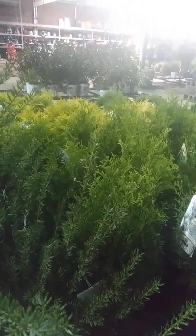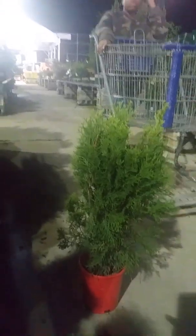Nope, it wasn't that tall, but it was thin. So I'm trying to find one that was around the size of the one I have when I got it. I have the two on either side of the entranceway to the house. Let me move this one out the way and see. There it is. That's exactly the height and the width. Well, it was a little bit shorter. It was about to here, from my hand on down was the height of the ones that I bought. But now, they're all fluffy.